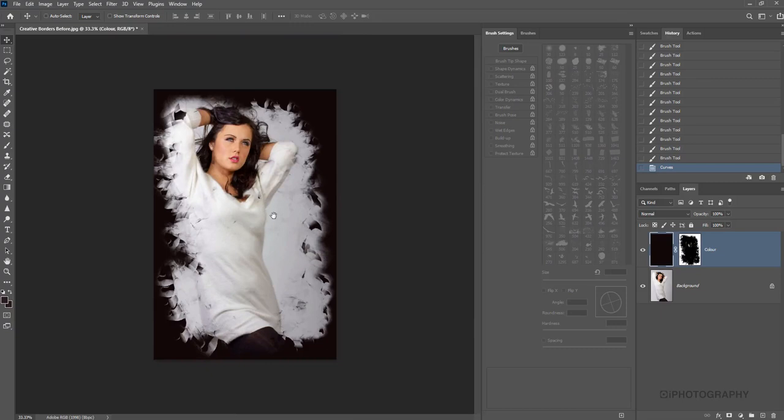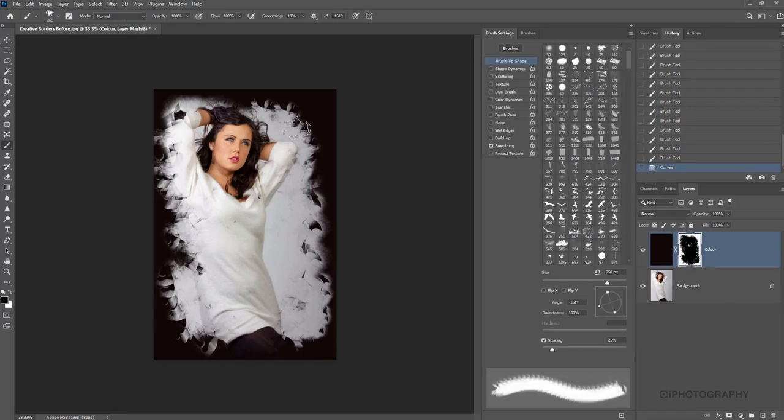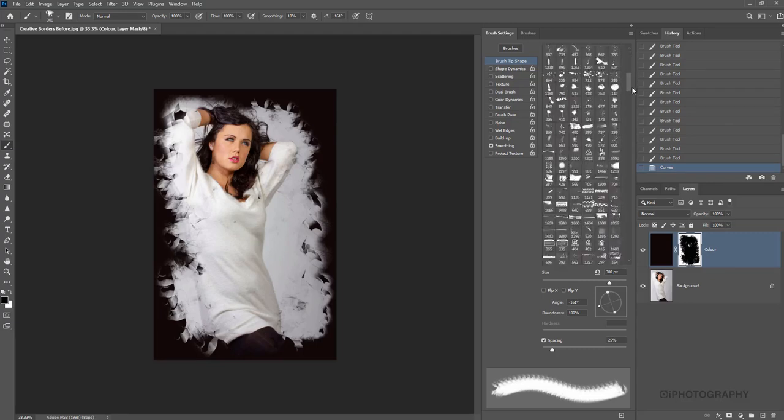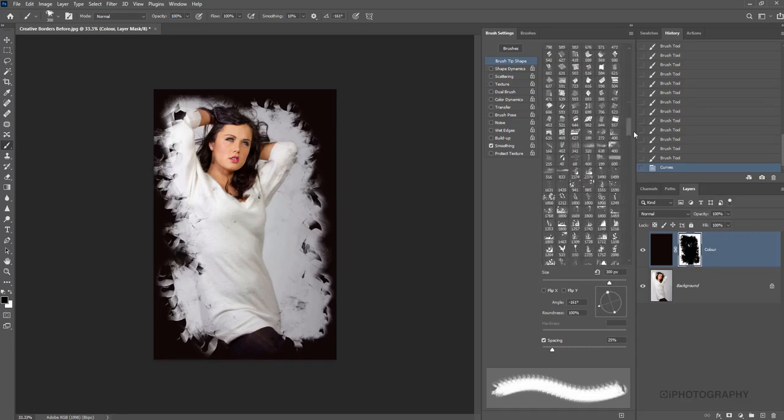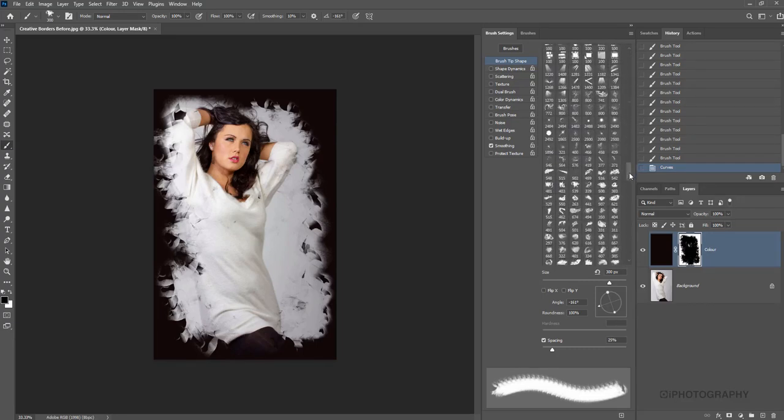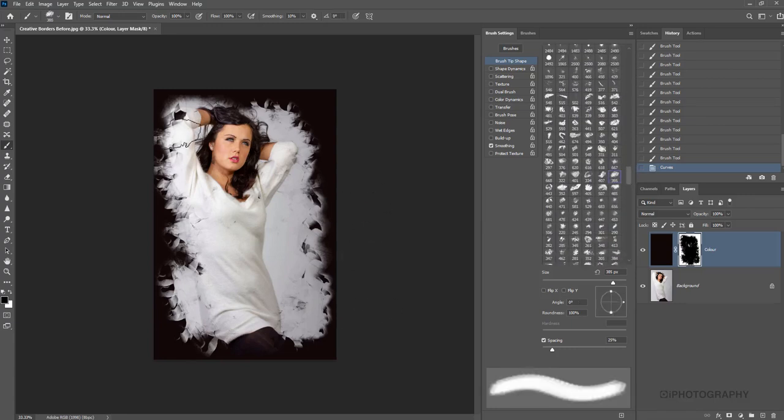Let's just have a look at that image as a whole now. So you can see we've added that really quirky border. We can go back to clicking on our layer mask and go back to the brush that we had. We've even got options now where we can choose different styles of brushes. Photoshop's brought up a load of different brushes that we've already got in our inventory, and we can add and try and use some more. Some give us slightly more dappled effects that reduce the opacity a little bit more and seem a bit softer. So trying this out on your images is going to be really, really playful.